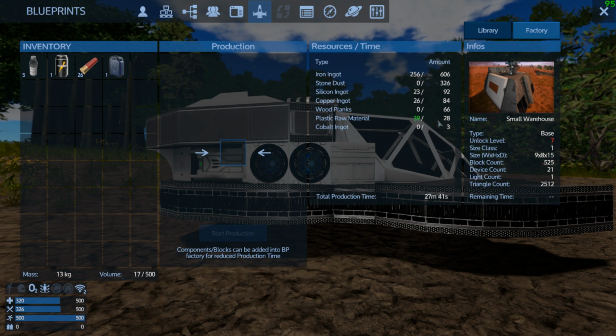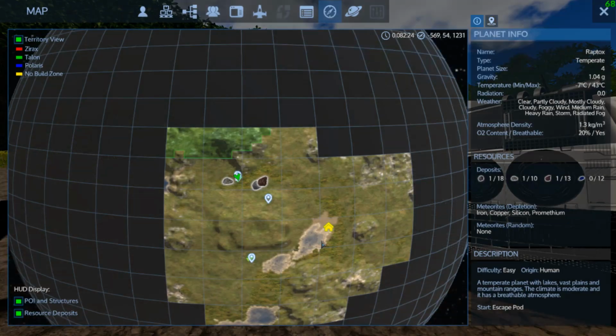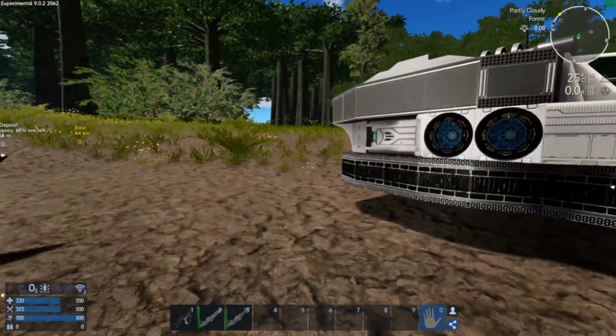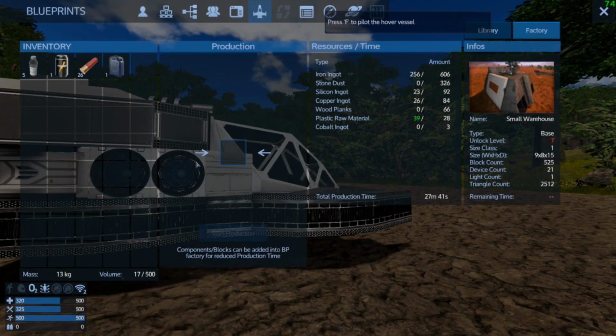Plastic is easy. The reason I got plastic in the mule is because if you're anywhere near a swamp biome, which was all the way around where I landed, so pretty much around any water, you'll have some swampy biomes. There was wheat plants everywhere. So if you're close enough to one of them, you can get a lot of plastic very quickly. So I'm using plastic in all my builds at the moment.